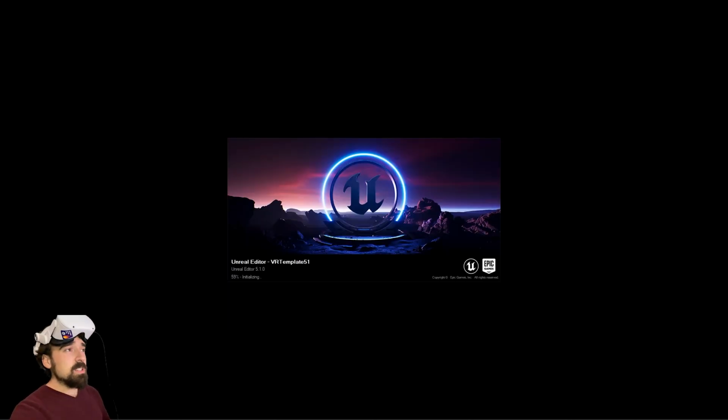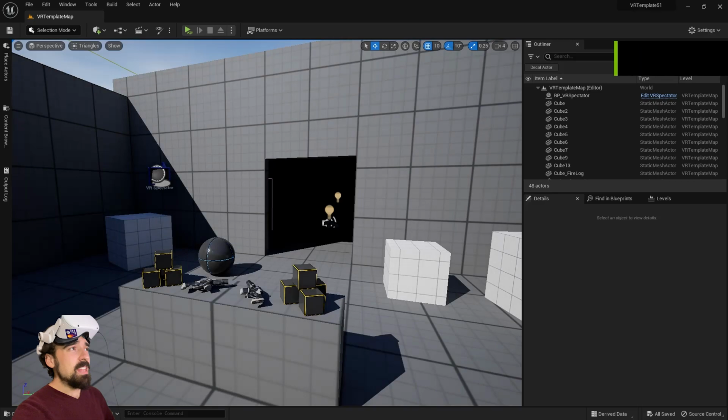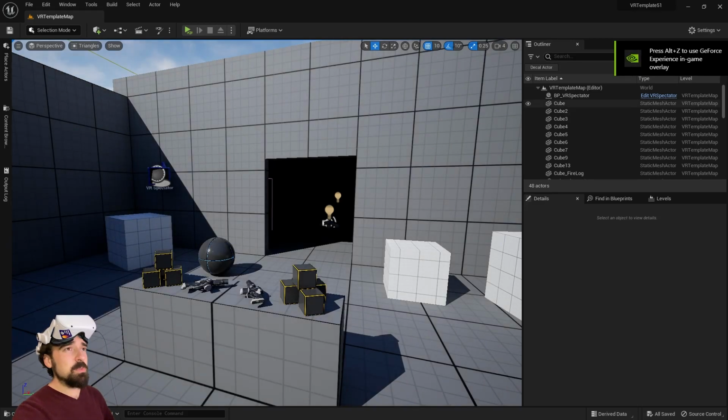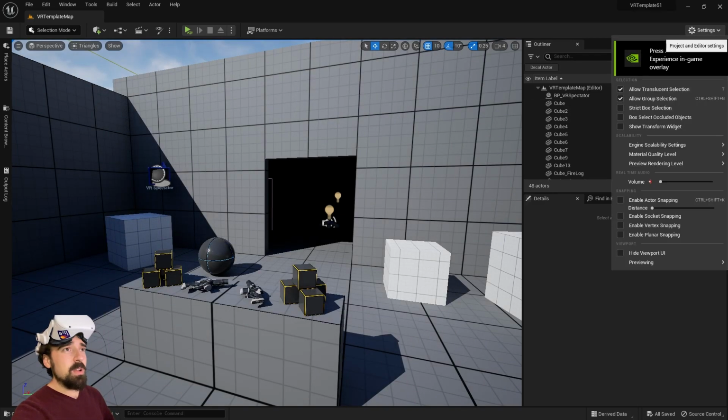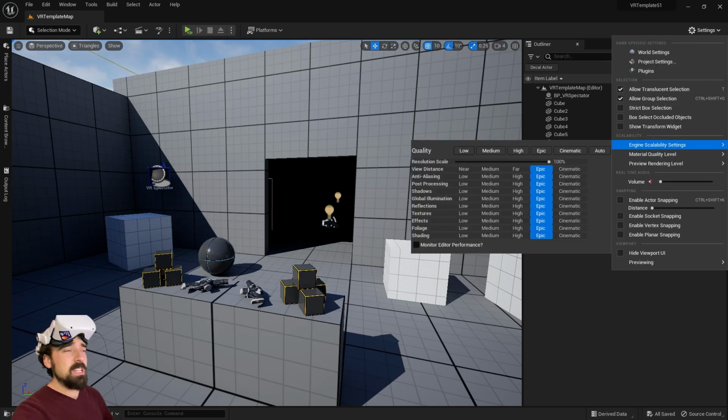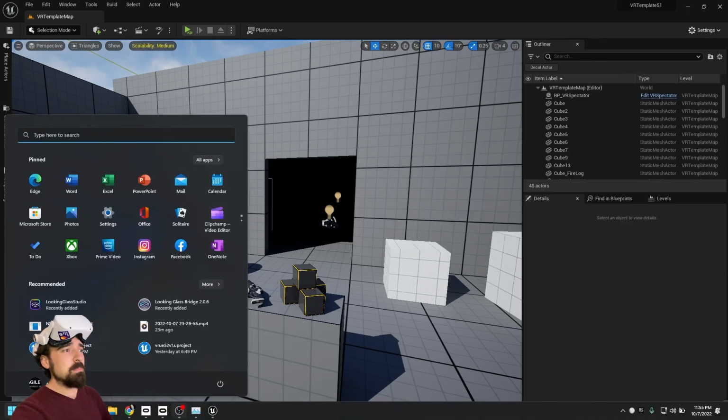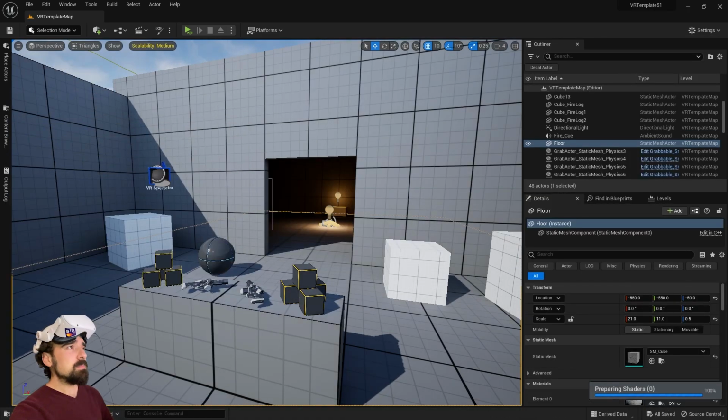So as it restarts, all we're going to do is bring down the scalability settings, and we're going to change one little thing in the VR pawn that is also going to contribute to some crashing here. So under settings, we'll go under engine scalability, and we'll just crank this down to medium, and you might start to see your shaders recompile when you do this. There we go. So now I'm in scalability medium mode.